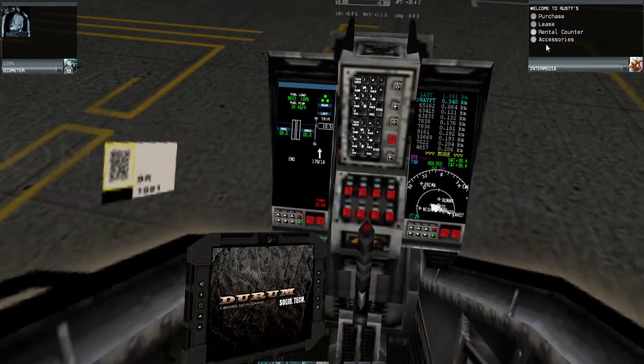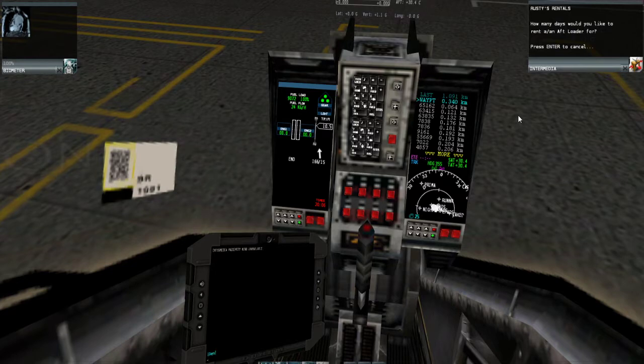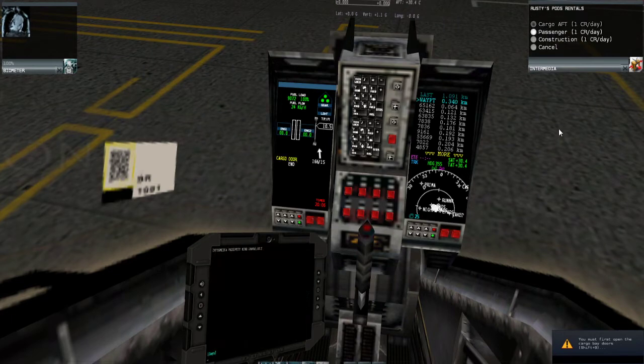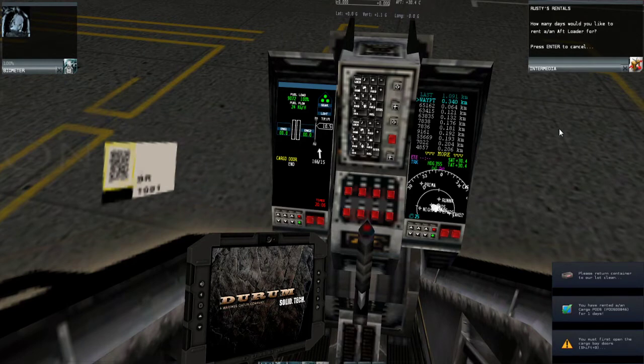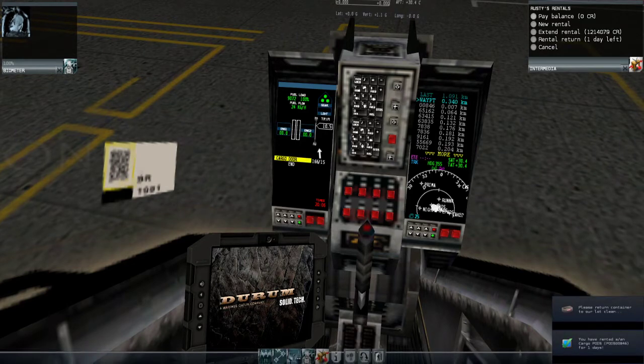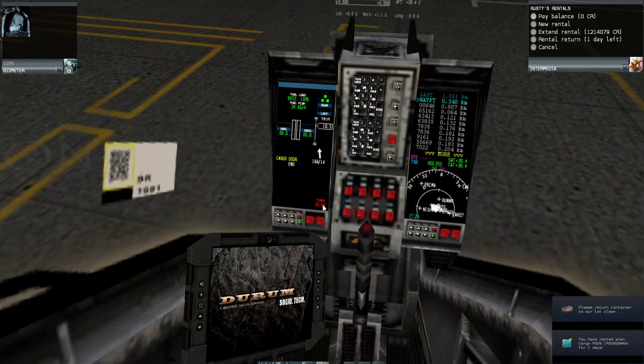We are going to need a pod, so let's get ourselves a pod. Alright, of course, forgot about that. Okay, which one is that? 8, 4, 6. Yeah, okay, 8, 4, 6.